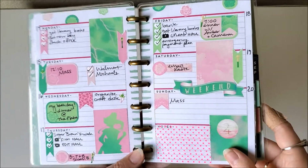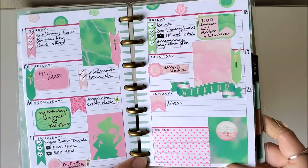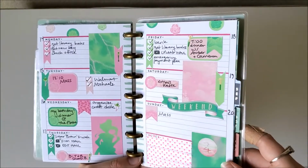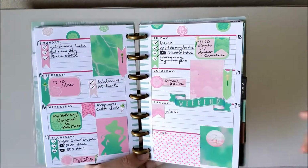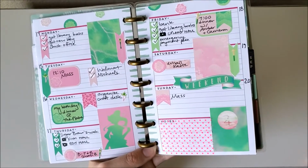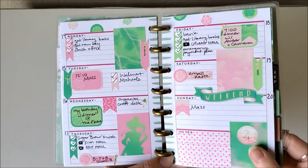And I bought several Sailor Moon kits from this person, and I already included one of them as a favorite artwork, but I wanted to shout out another one as an overall favorite spread. Again, when I had these random dots and stickers that I needed to use up, I really like that pattern that I did at the top, and I incorporated a little bit of my own washi. It's just really cute and fun, and I've always liked these colors, so this is very, very pleasing to me.